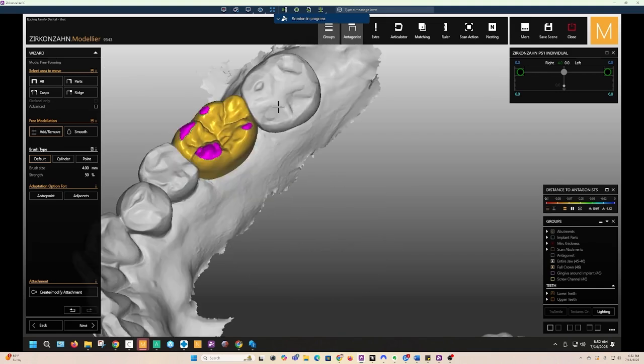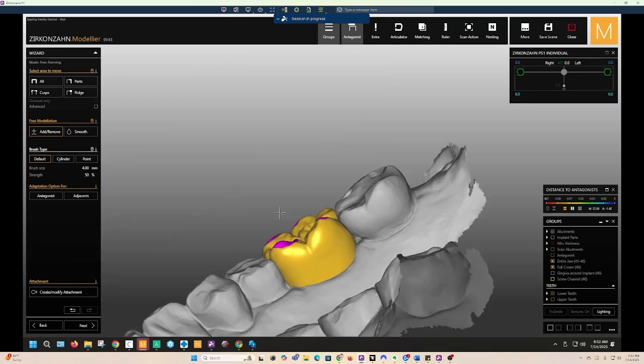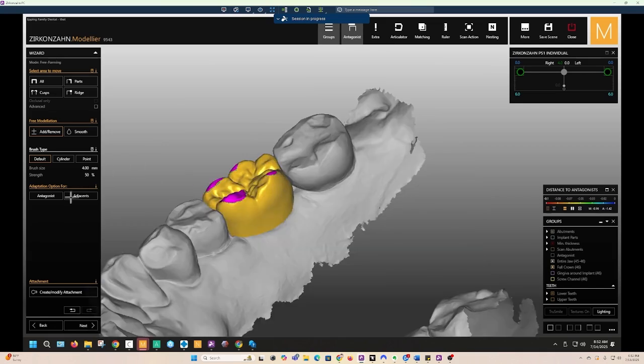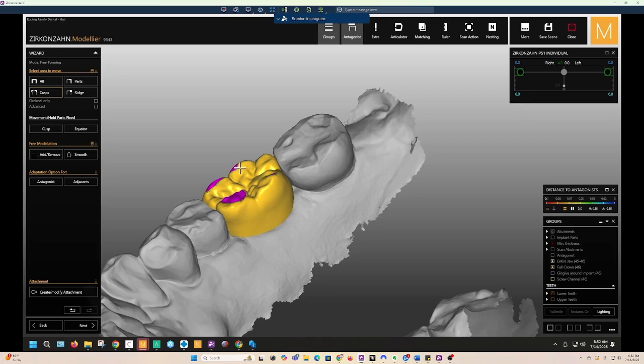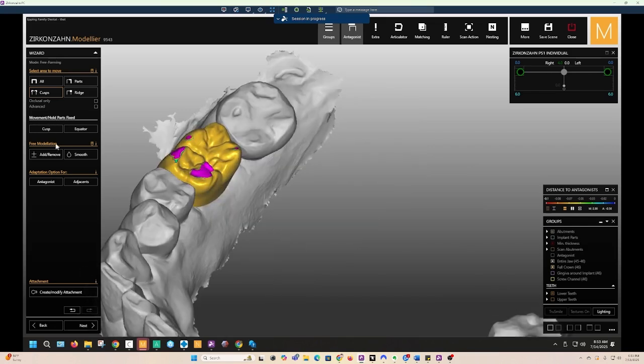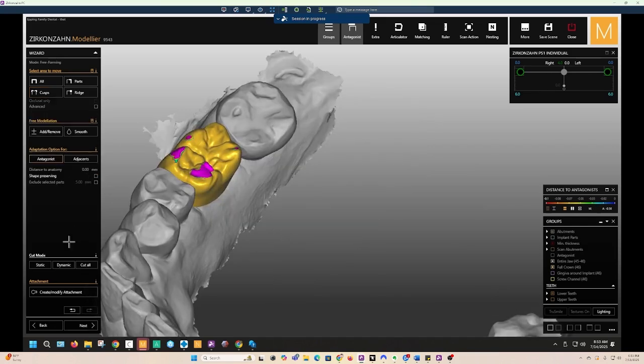The first thing we do is actually add in the central fossa, because what that does is it makes the tooth less peaky. And then it's still too peaky, I don't want to cut it right down yet, but you can see I can bring the cusps down. And then we use the antagonist.